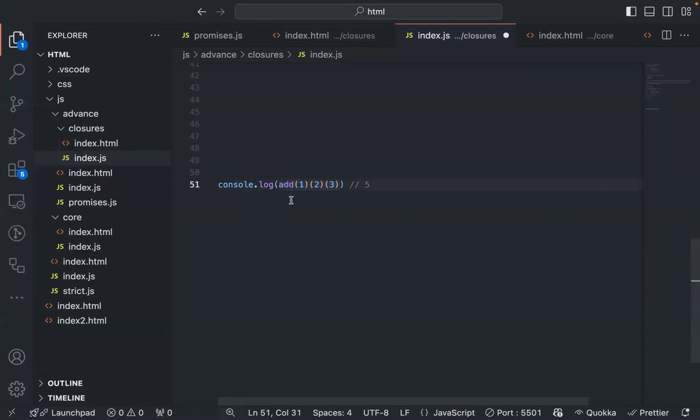So this should print out 3, and then the function would remain like this, should print out 2, then the function would remain like this, should print out 1.